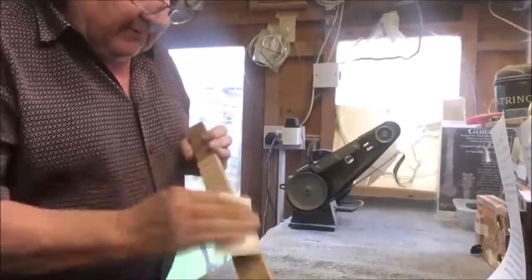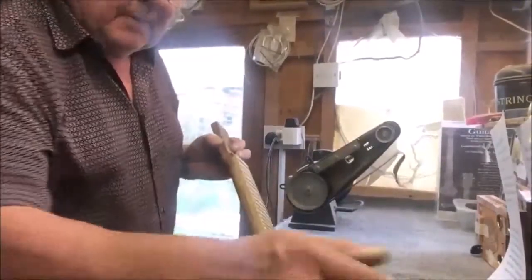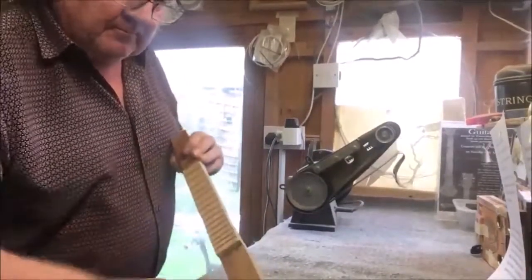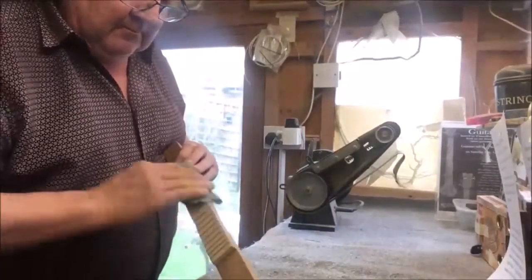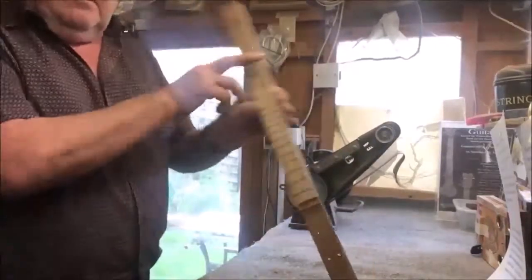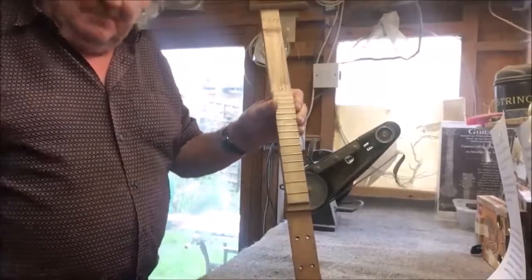Take sharp corners off. Piece of wet and dry, about a thousand grit. You can hear that it's all smoothed off from the sound that's coming off the paper. And that's it. One ukulele fretboard, fretted, ready to go.